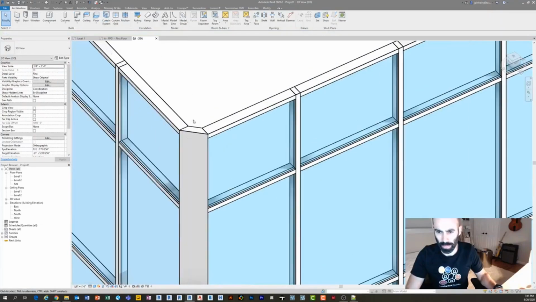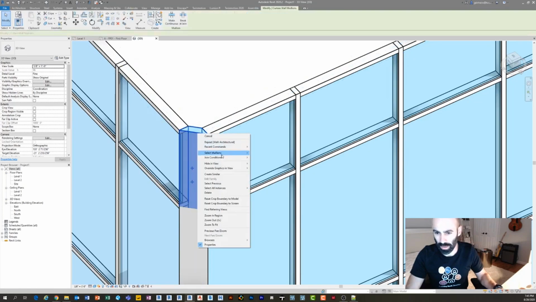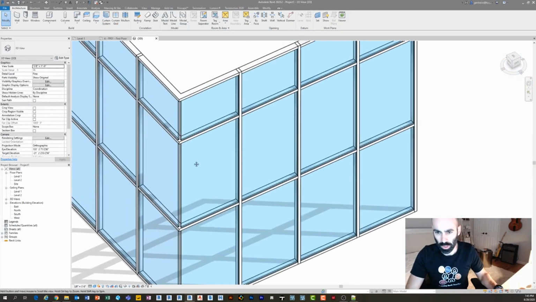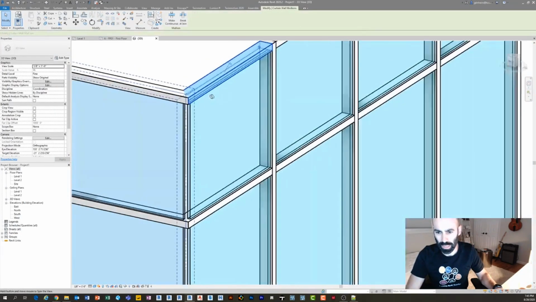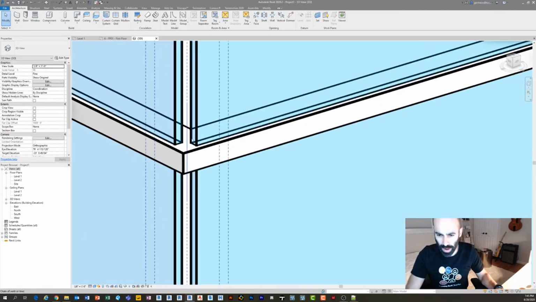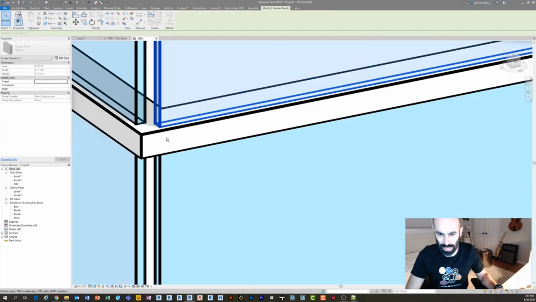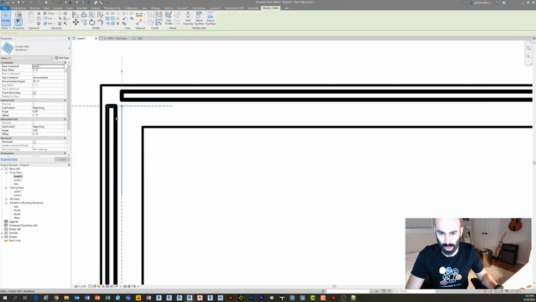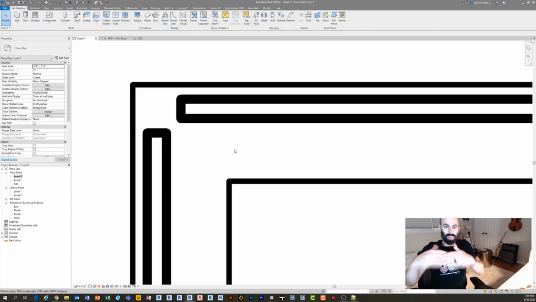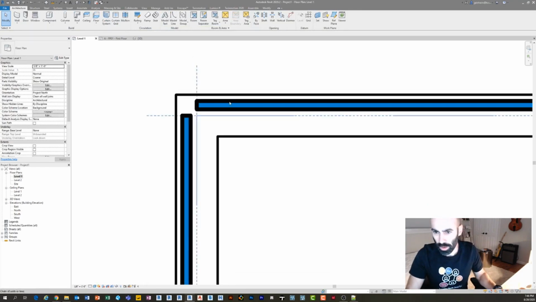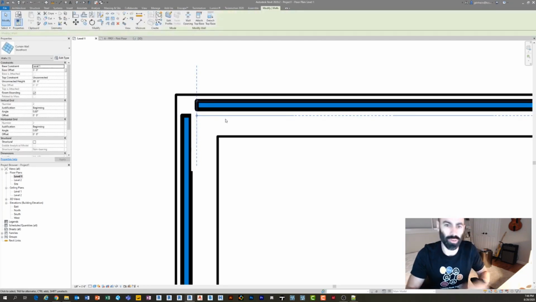Yuck. Okay, so now let's just say we have butt glazing, as the question I believe is asking. So I'm going to select all of these and press delete. Okay, what you'll notice is that the mullions themselves are cleaning up pretty neat. But the problem is the glazing, you can see the glazing is not. Usually the reason for that is, if you're using the Revit storefronts by default, I'm going to do SD so you can see, notice how the glass is offset from the center.